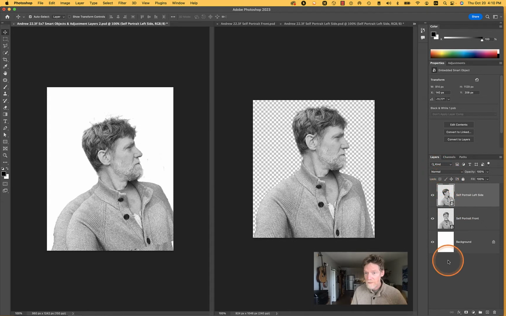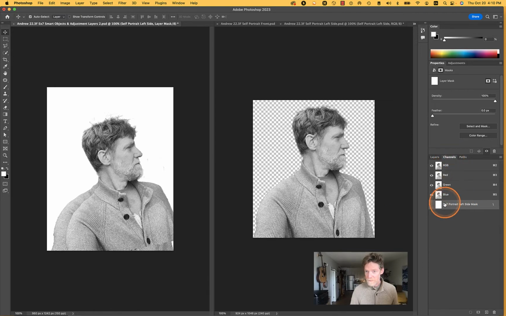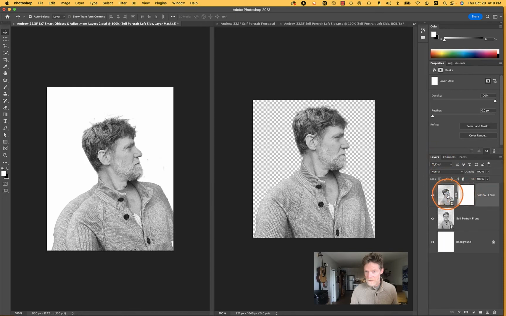And what I'm going to do is I'm just going to add a mask to this. So I'm going to go ahead and add a mask down here. And then I'm going to start thinking about how I want these images to merge together. I am just going to draw right on this mask here. So you see that we have this new mask layer. And I'm just going to make sure that this is selected. So if this one is selected, you can see that those white crop marks are around the image. If the white crop marks are around the mask, that means I'm editing the mask.